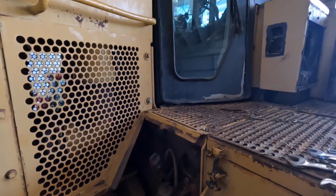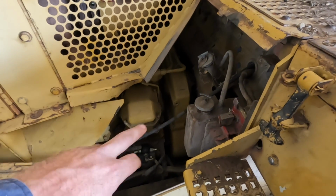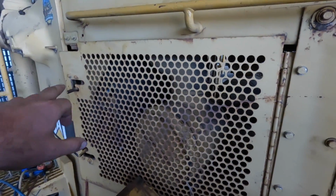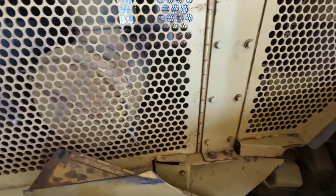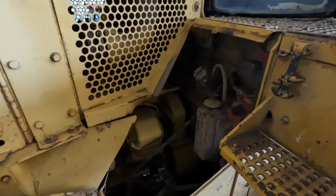But what I've got to do first is flush it. Basically I can pull the receiver dryer out. We're not using that. And I'll undo all the ends of the hoses. At the condenser, I've got to undo them so I can flush each line out individually. That way it'll be a fresh start for the old girl.